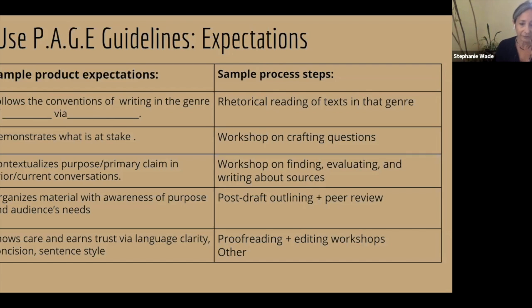Another thing that I often hear, even at the thesis level, is students having a hard time demonstrating what's at stake in the research. And I think that's because we often rush past what makes a good question. And so you can have either a synchronous or asynchronous workshop with your students about what makes a good research question. Even when they're doing the rhetorical reading the prior week, you can prepare them for this by having them discuss the questions that various texts explore. So they also have, in addition to a rubric about the genre expectations, model questions that they can then use to model their own questions on later. The other process steps are process steps that I think we're a little bit more familiar with.